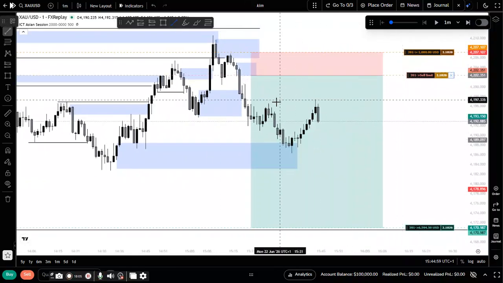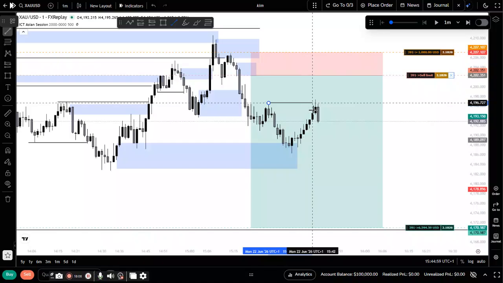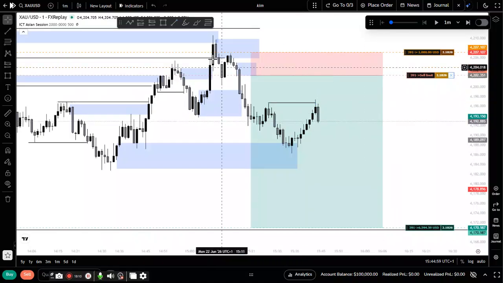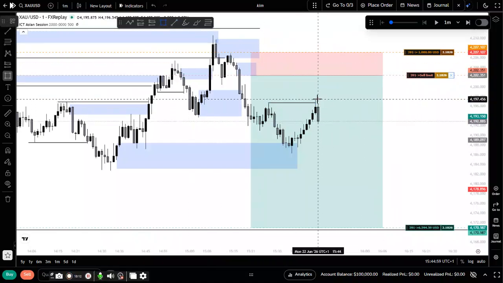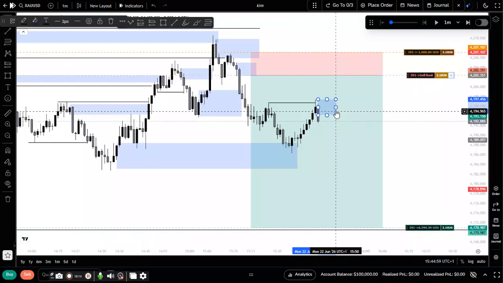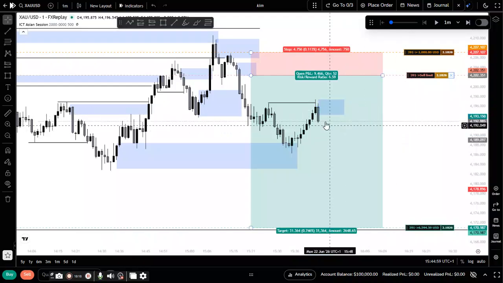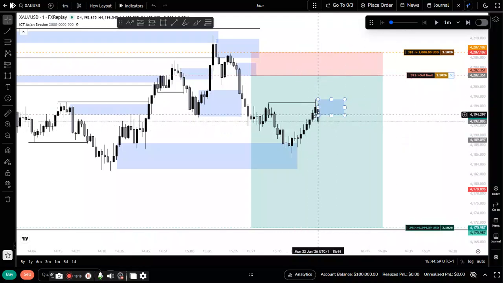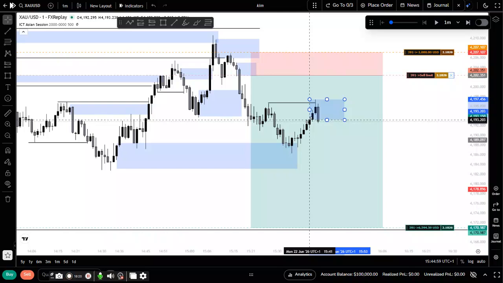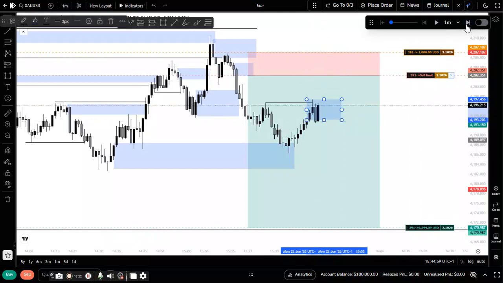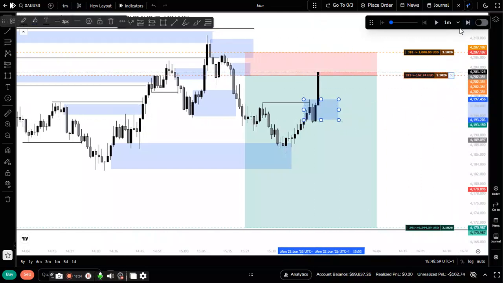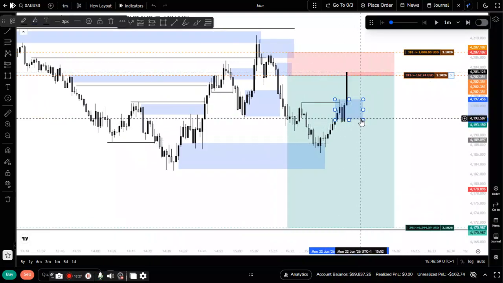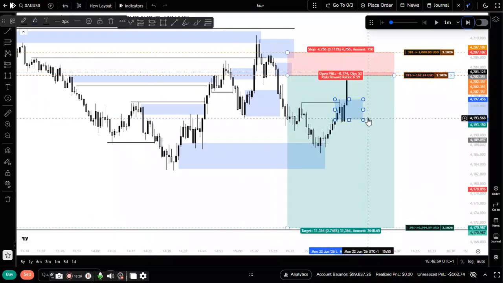Don't mind my mouse. So look at this. OB. Let's be very careful with OBs, guys. You need to be very, very careful when it's with OBs. So this is a gap here from here to here. So I'm going to take all of this zone as my entry point. But let's play price. You see, it blasted through it. Now we've been tagged in.